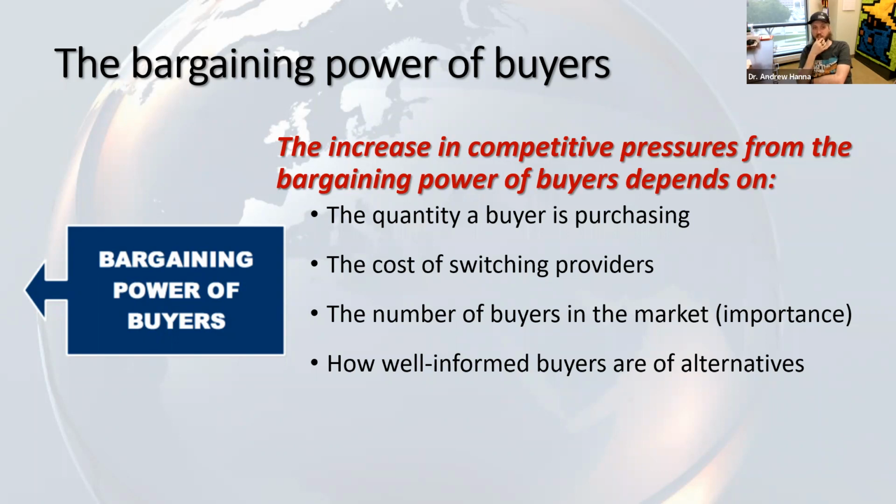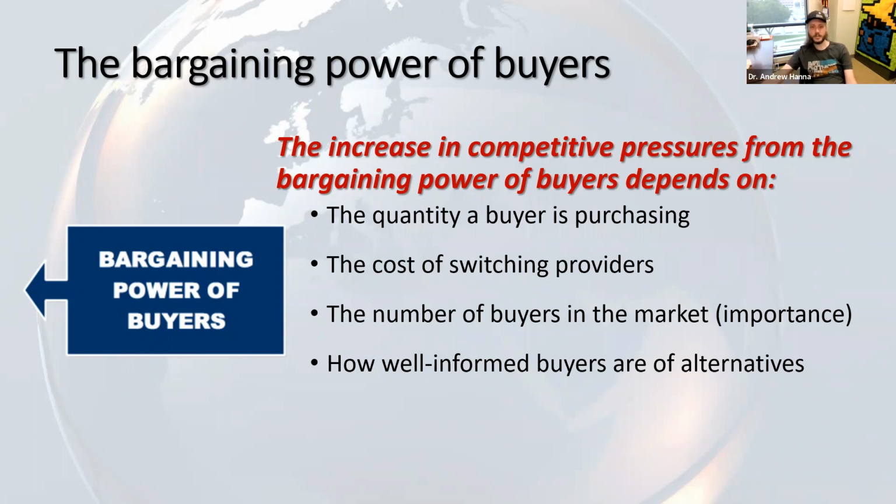Or it could be the cost to switch providers, the number of buyers there are on the market, how well informed people are. These things all impact how much bargaining power buyers have in our market. And essentially, the more options they have, or the larger the number of competitors within our industry, probably the more bargaining power our buyers are going to have because they have tons of alternatives. They can easily say, fine, if you're not doing it for me, I can go with someone else and I can still get what I want. We don't want that from a business standpoint.